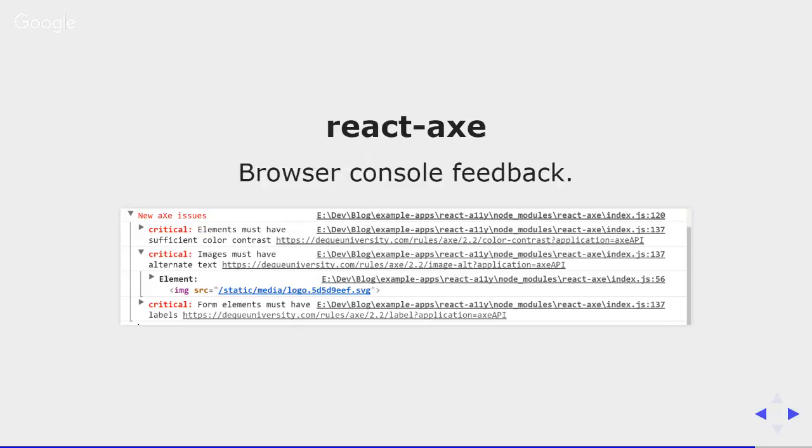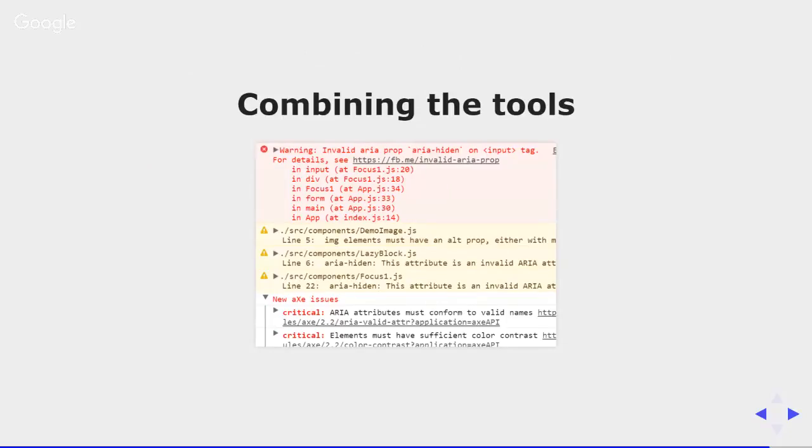And a second after that, I will get feedback from X core if there has been any issues in the total composition of my React application. But then, of course, the real power is in combining it and showing you what the result is. And here is another screen cap of exactly that process. What is interesting here is that at the top, you will see a warning that comes from React itself.